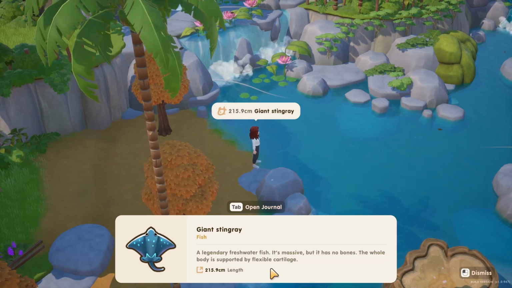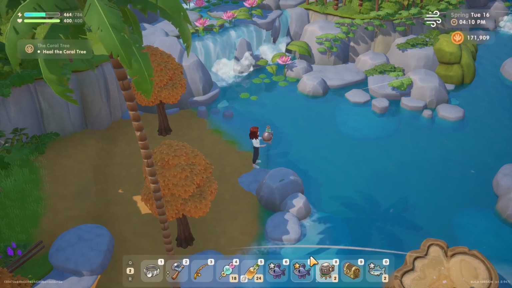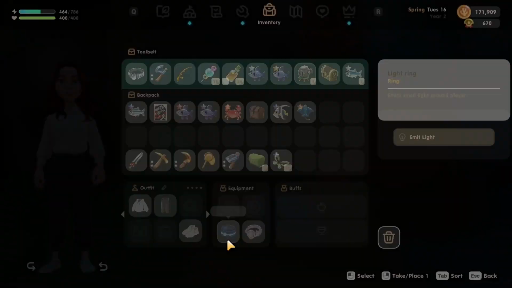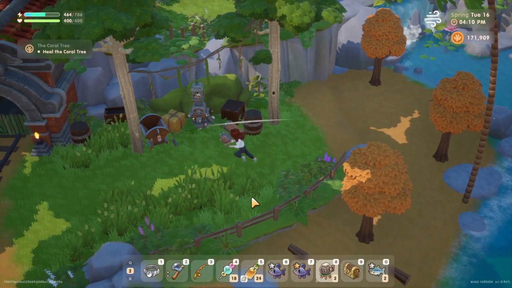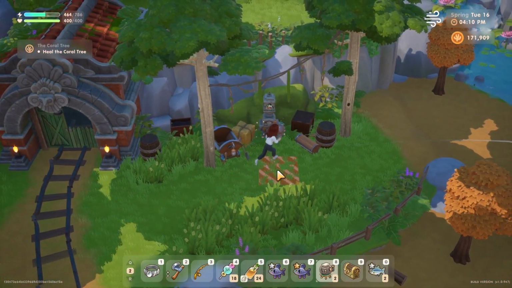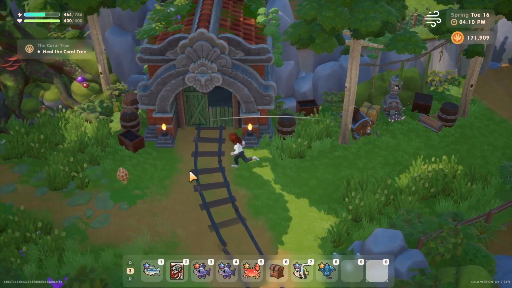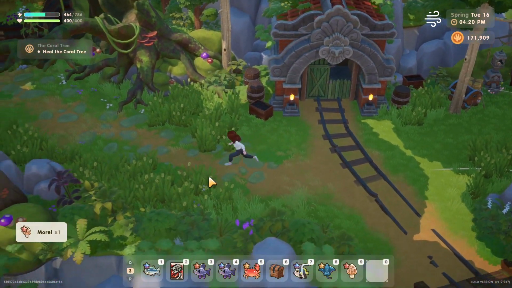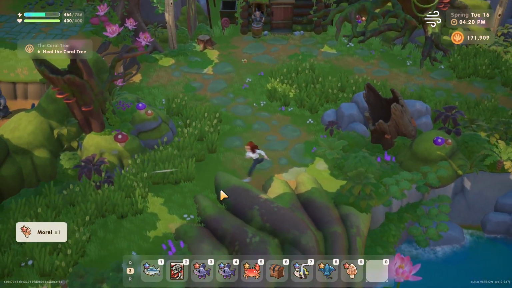A legendary freshwater fish. It is massive, but it has no bones. The whole body is supported by flexible cartilage. Gold. We're just gonna donate him. So there we go. Another legendary fish caught. I believe.